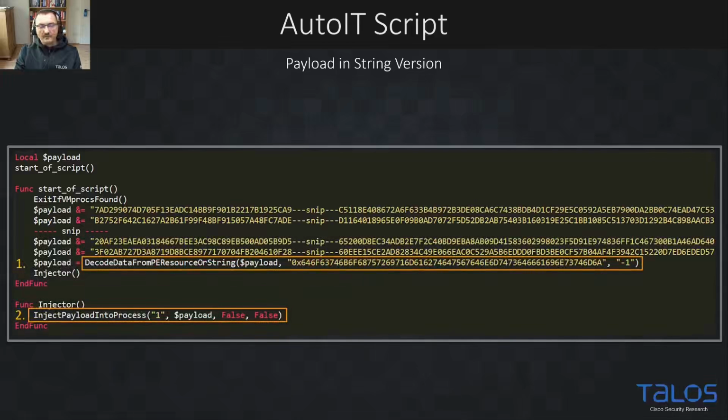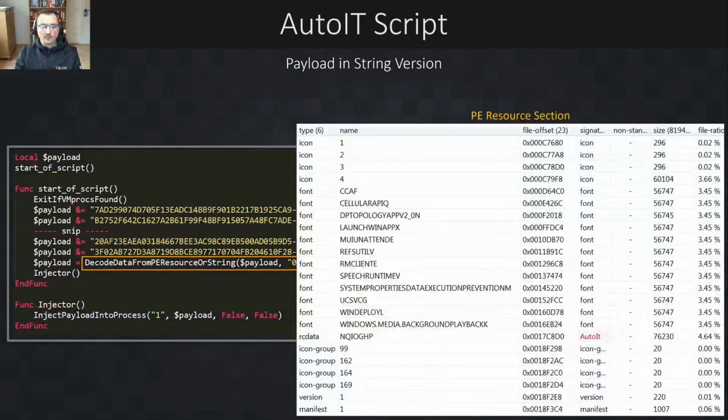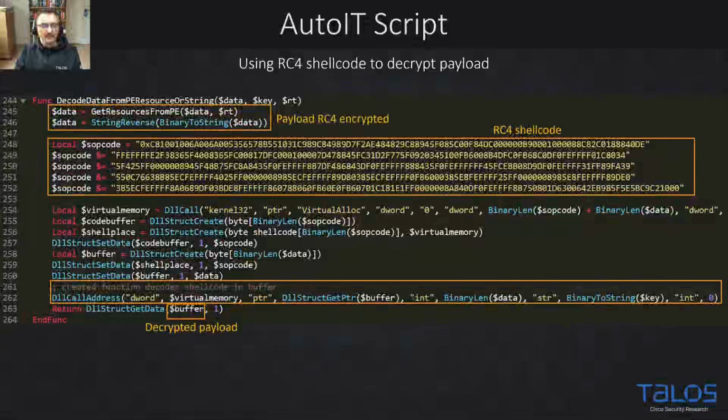If these checks did not find any virtual machine, then it proceeded with decoding the encrypted final payload data. And here it had two options. Either it was able to read the encrypted version of the final payload from this local payload string, or like I've mentioned before, it was able to extract the final payload out of the resource section. And it was doing that by combining these font entries, which you can see here, to a big binary blob, and then reversing it, like you can see here on this slide. This is a decoding function. It was reversing it with a string reverse command, and then it handed it over to an RC4 decoding routine.